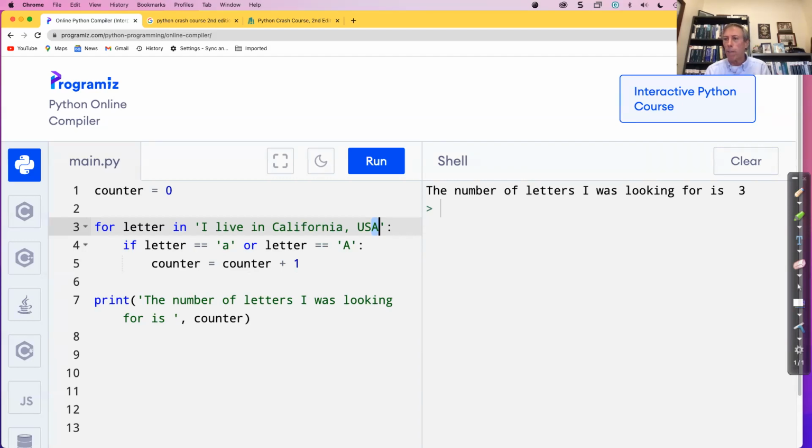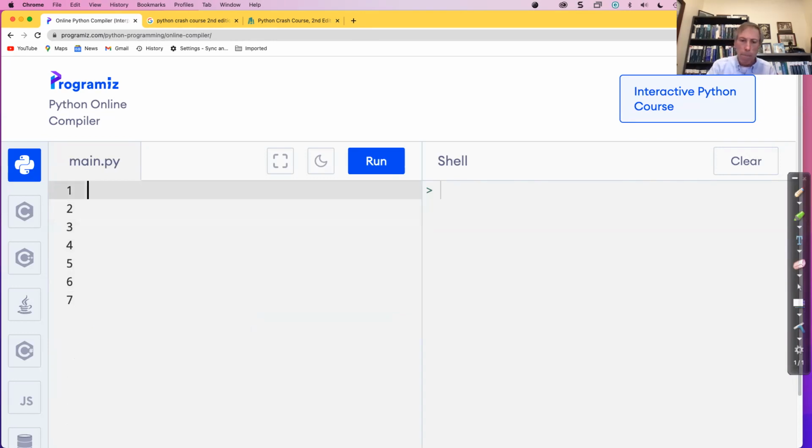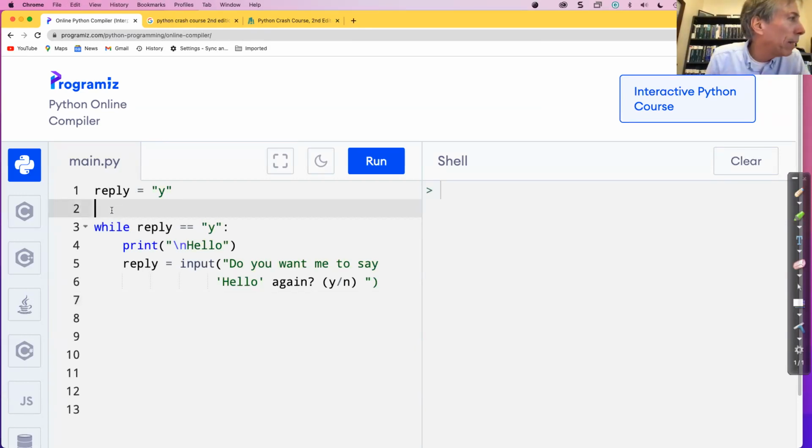All right, I want to show you a little bit of a while loop now. A for loop is really good for saying, I want to do something this many times, for a range 0 to 6, or for every letter in this string, I want to do something. I want to check something, look for something, count something. A while loop is similar to a for loop, but let me show you our example here. A while loop is really nice to keep on doing something until the condition changes.